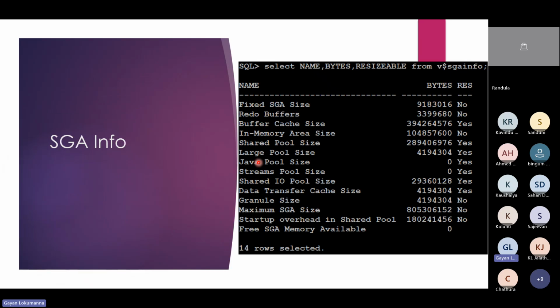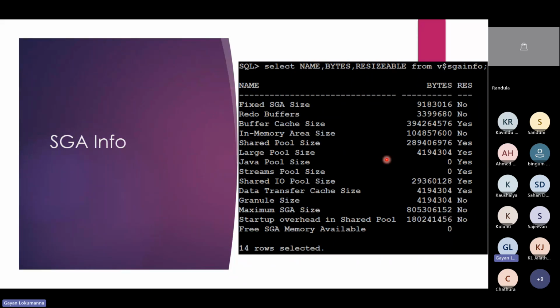Let's go to some other view. From the database, we could query the V$SGAINFO to retrieve a few more details about what you have within your SGA. I told you SGA will carry certain memory structures, and these memory structures will sometimes have data in them. Sometimes they will have information for client and database accessibility, such as the SQL code that you want to run, the compiled versions of SQL code, and certain other information for optimizing certain tools that you run within the database.